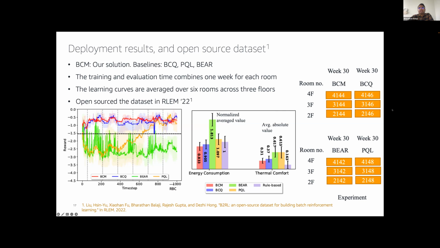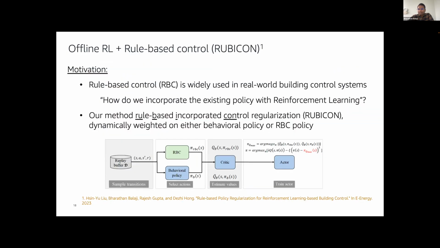But moving on with the offline RL theme, offline RL is kind of, you take historical data and you deploy and it just works, but it's going to be much worse than training an online policy against a simulator, because online policies almost get you to optimal results, versus offline is based on all kinds of constraints you've placed on the historical data. So one way we can improve on that is to learn from the existing rule-based policy. The historical data is capturing what is referred to as the behavioral policy, but you can take the best of both the behavioral policy and the rule-based policy, which possibly includes all kinds of tweaks that our building operators have learned over the years, and combine the best of both in your offline RL policy.